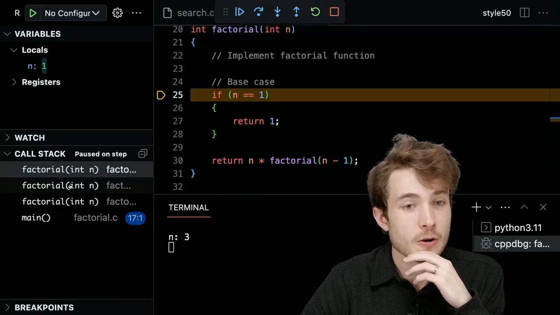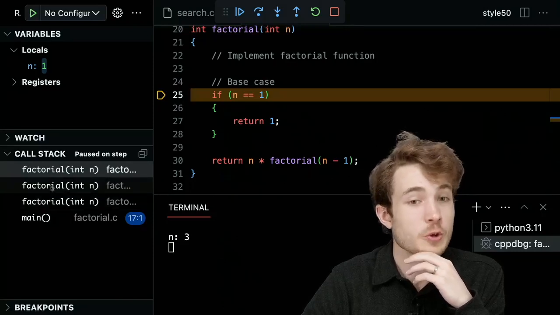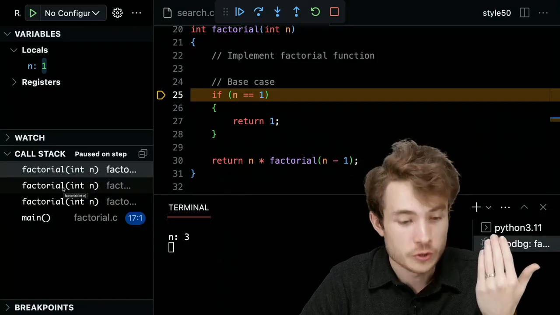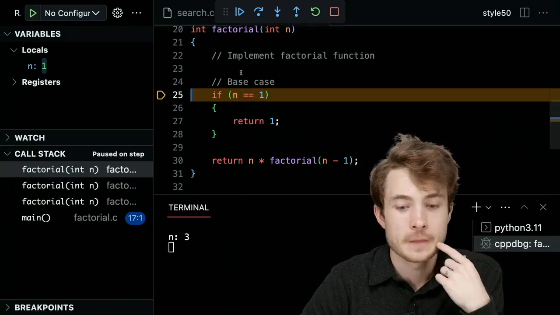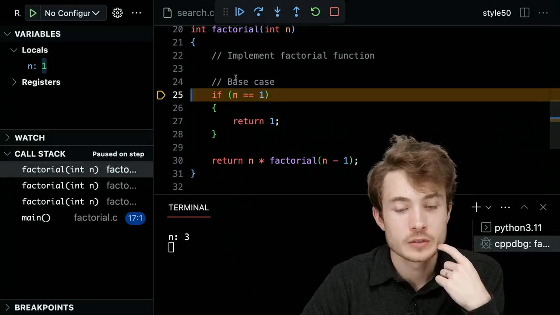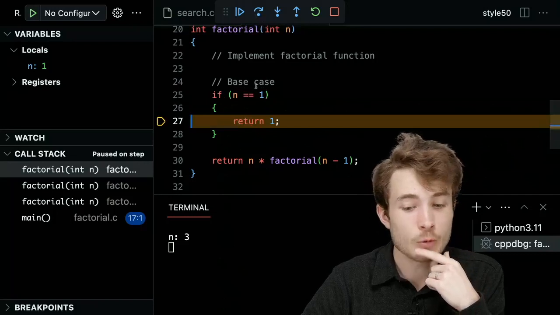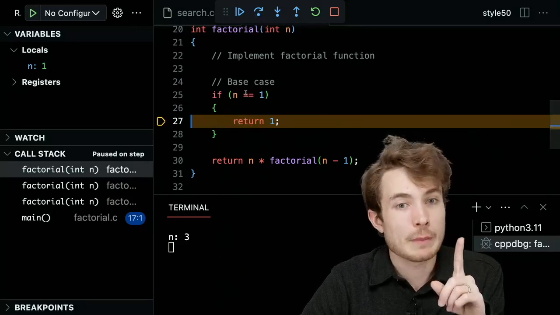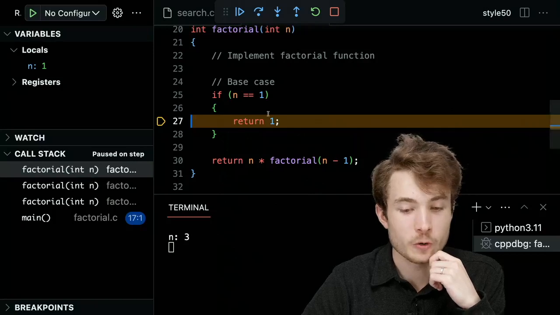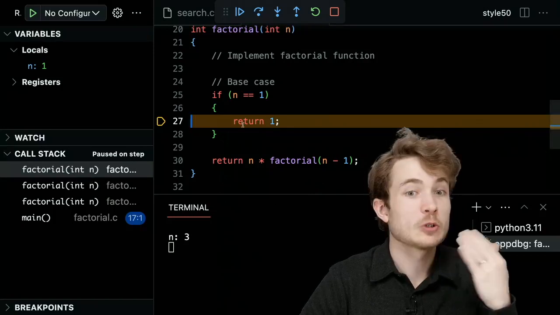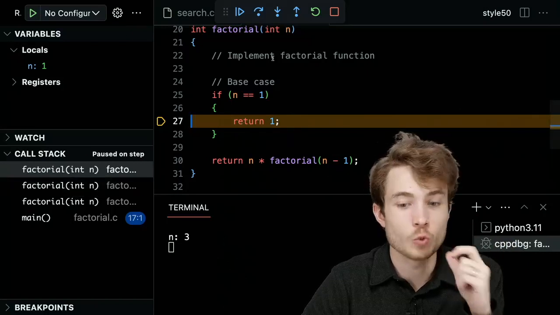So before I can resolve this first factorial call, I have to resolve those that are on top of it. The 1 for 2 and now the 1 for 1. So let's resolve this one here. N equals 1. Well, seems like this is not going to be true. So I'll step over, and I'll now return 1. Notice what happens here. This call that we're currently on, 2 factorial, when we return 1, it'll go away. And we'll just give back to this call here that value 1.